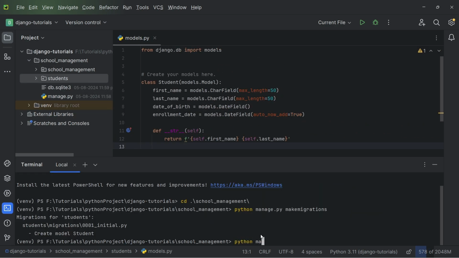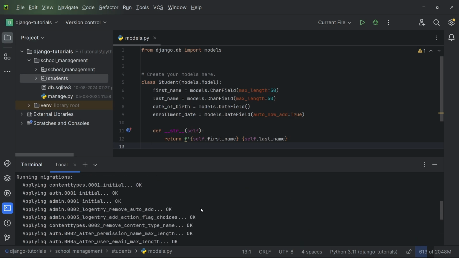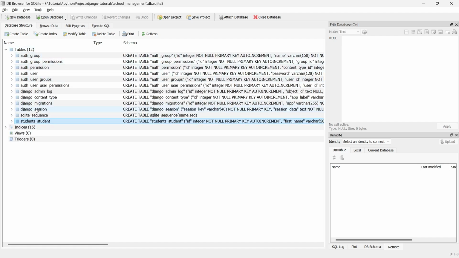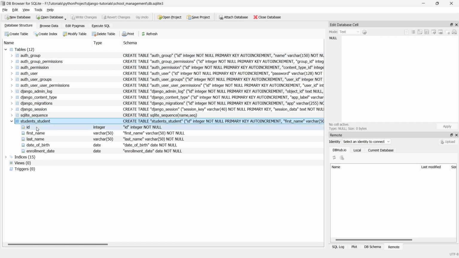Next, python manage.py migrate. migrate applies these changes to the database. After running these commands, Django will create the student table in your database.